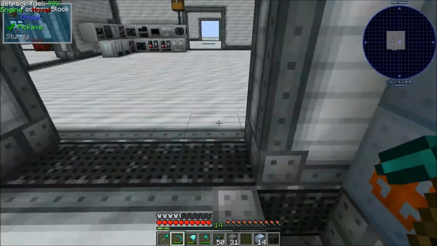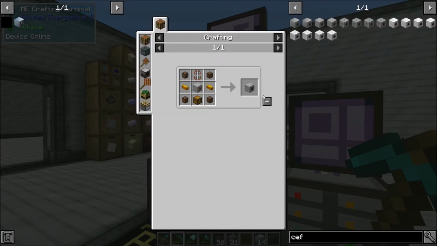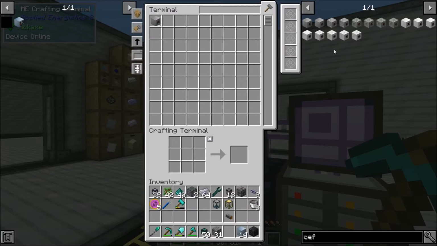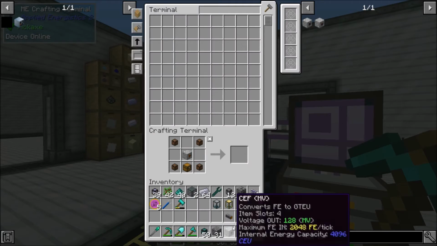I thought I made a CEF, but maybe I didn't. I could have sworn I made an MVCEF. Well, I'll make one now. I guess I didn't. Do I have some wiring? Yeah. So I'll just need to make some 4 times, and then we should be able to make the CEF easily.